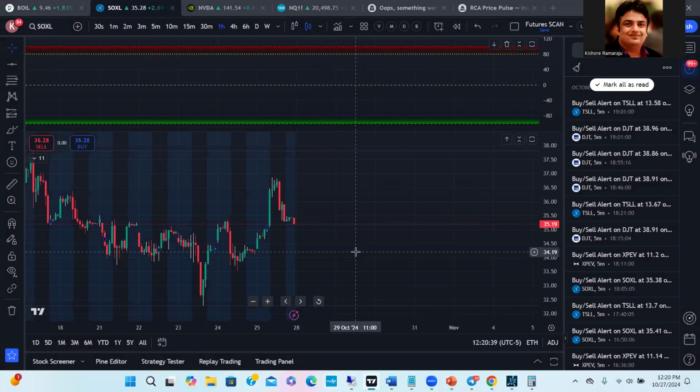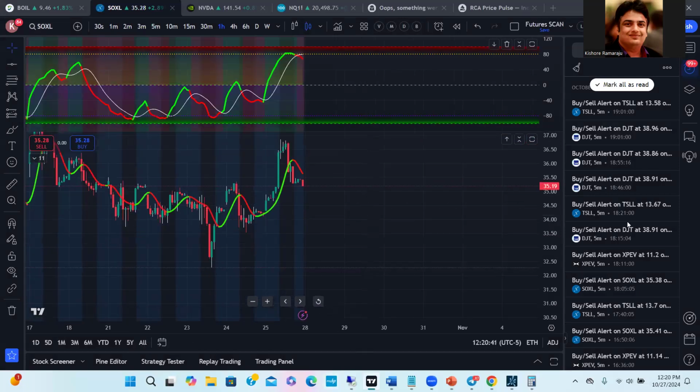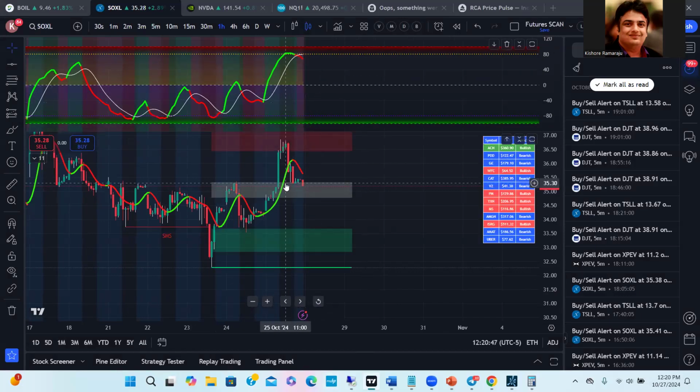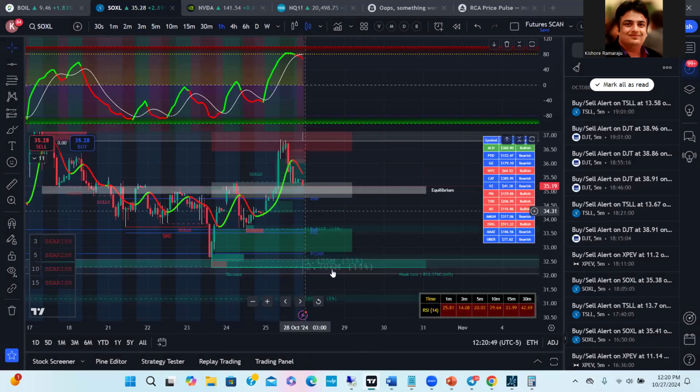SOXL, it went all the way from bottom to the top. So there is a high possibility for a drop, right? It went all the way to the top, dropping. You have 1.4 million, 315,000, everything is red, everything is red. So tomorrow we will see in the Nvidia, all the stocks dropping.